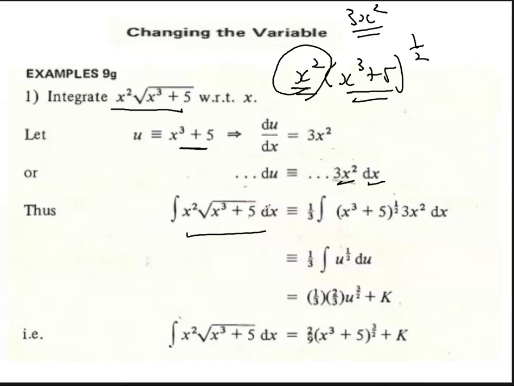How can we write this using 3x squared dx? Well, watch it. If we were to take 1/3 of x cubed plus 5 to the half power, this 3 and the 1/3 would cancel out, and you will get x squared as you see here, and dx as you see here, right? So remember, we can replace all of this now with du, because du is equivalent to 3x squared dx. x cubed plus 5 is u, so put u to the half. Bring this 1/3 here. So we now have a simple function to integrate.